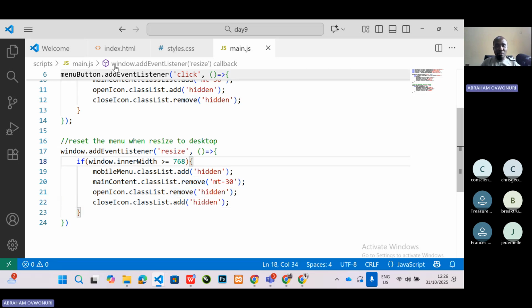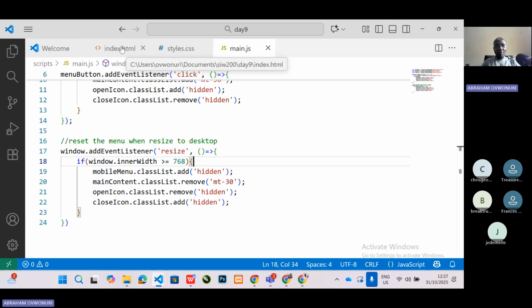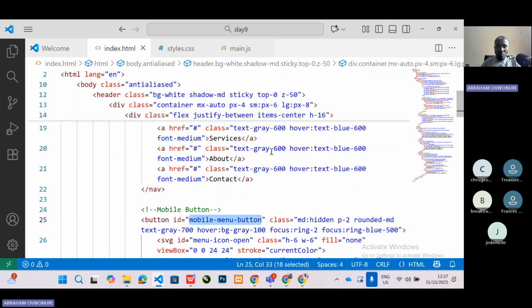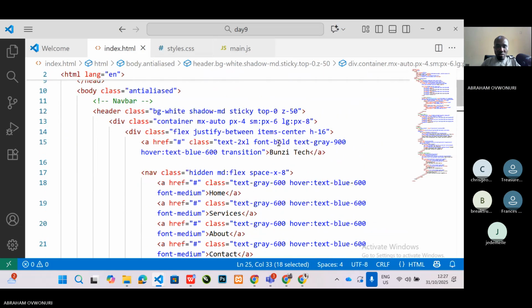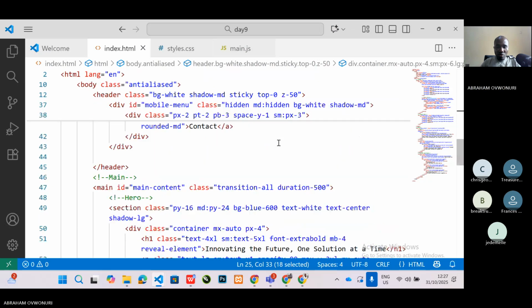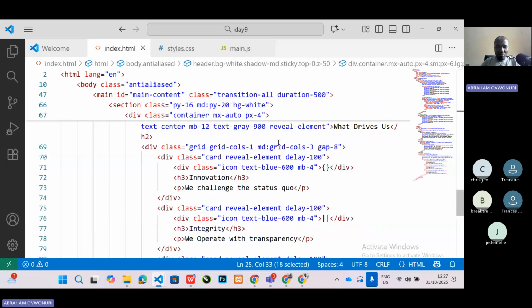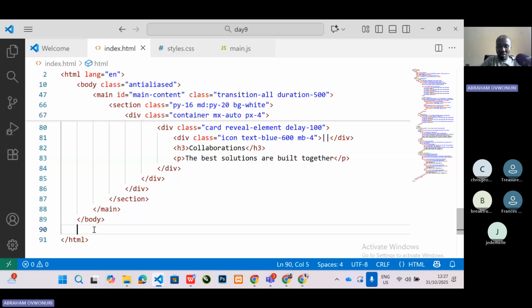So let's check if our JavaScript has been linked to our main page. This is it. Our JavaScript still does not have the link, so let's do that.